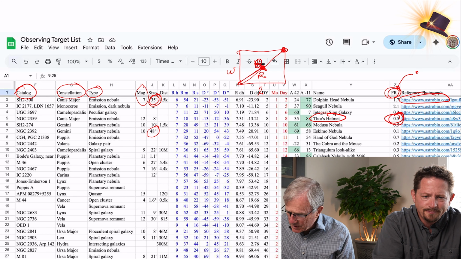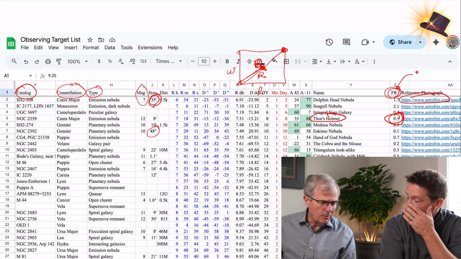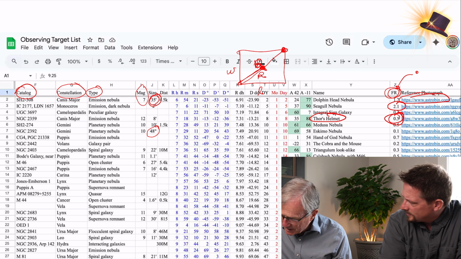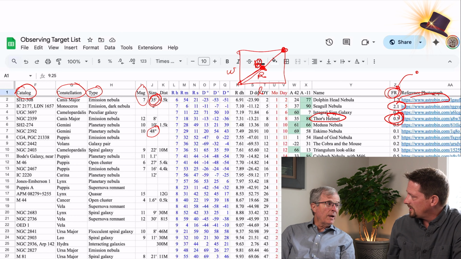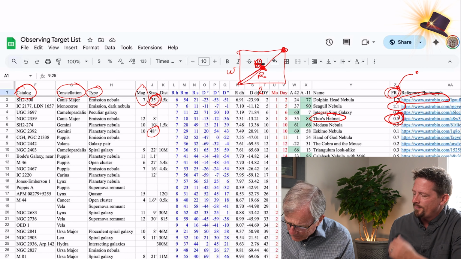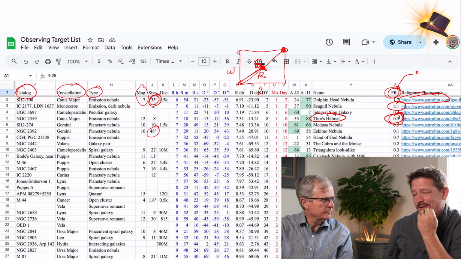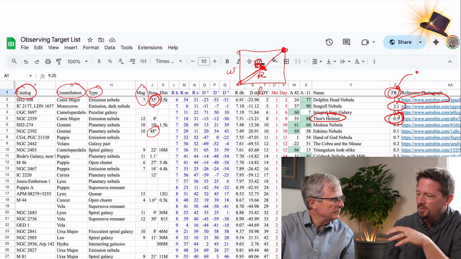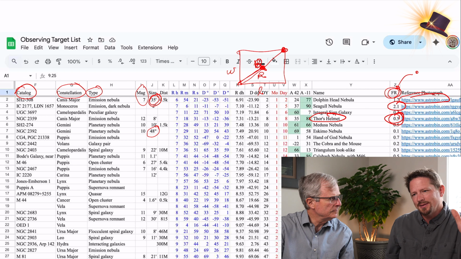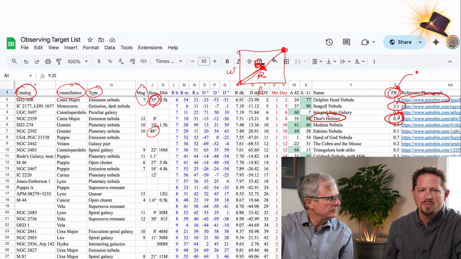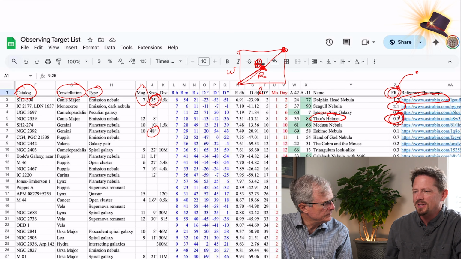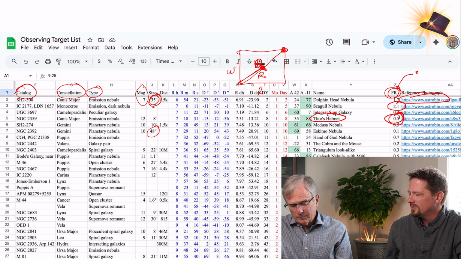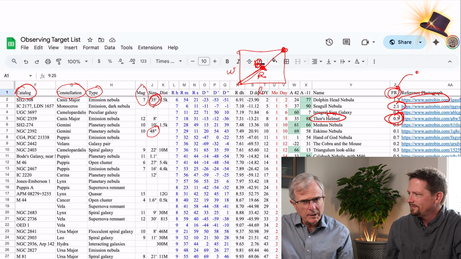And so if we wanted to shoot, say, Thor's Helmet, we'd grab the Celestron, whereas if we wanted to shoot, for example, this guy with a field radius of 2 degrees, then we'd grab the Red Cat. Astrobin's a really good place to go because you can find not just the field radius, you can find the way that the object is positioned, and really great ideas for how you're going to shoot the object, not just how big it is and when it's going to be up. It's a good resource. We highly recommend Astrobin.